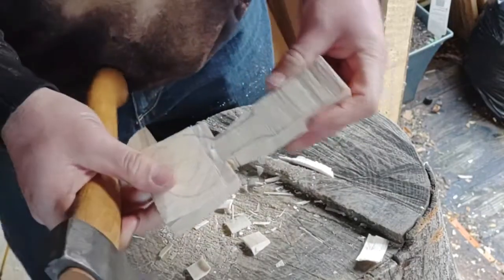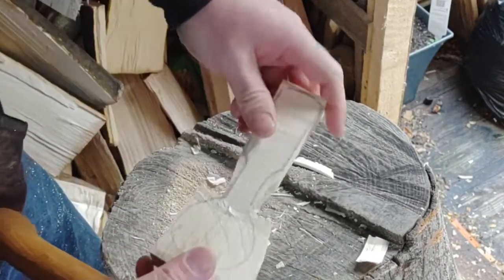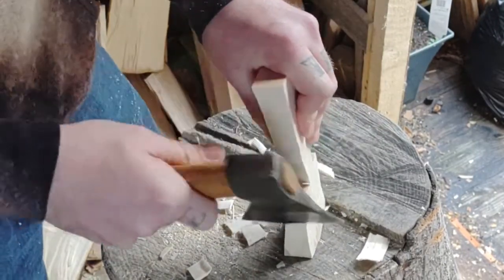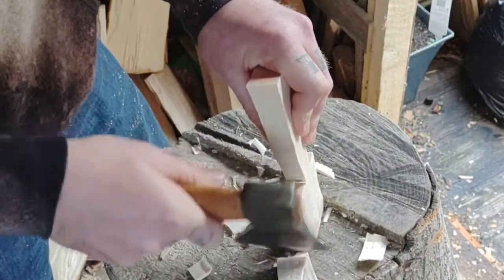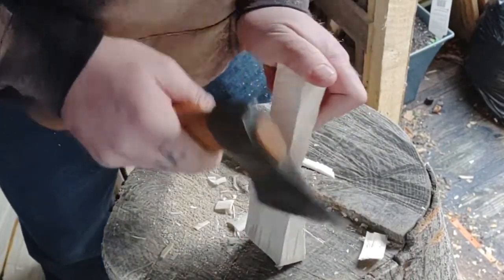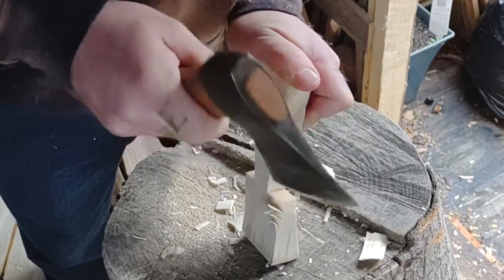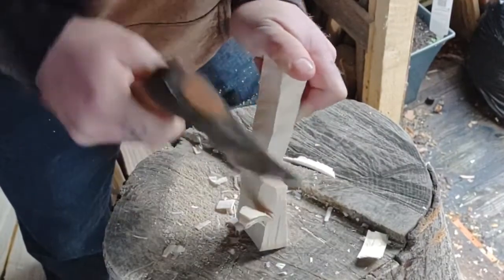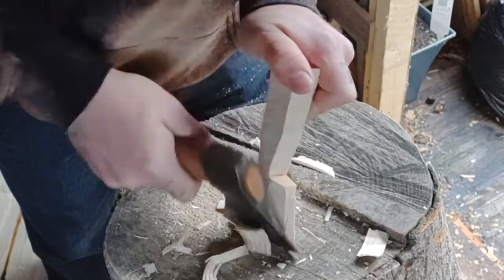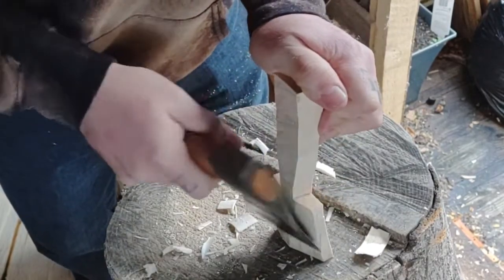Now that I've cut the width of the handle down to where I want it, without going too far towards the lines, I can next take more material off the side of the bowl on this side — that doesn't need to be there. Next I'm going to start creating a chamfer on the back of the bowl on each side, following this line here. The sycamore is still fairly fresh and a little bit slippery — take your time and try and keep the angle of these chamfers nice and even. You can correct it afterwards with your knife if needed.